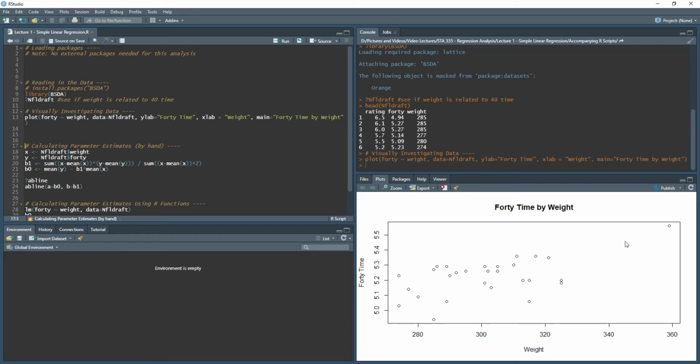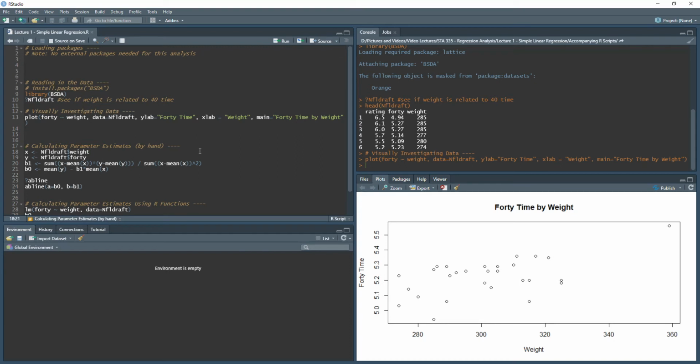In this case it's not super clear, but it does seem like, yes, this could have a line where as weight increases, 40 time increases. And note that I'm getting this from my visual image, and I expect you to be able to look at your visual images and to be able to make some of these intuitive conclusions. Another intuitive conclusion that you may come to is, does this make sense? So thinking about the weight, if I'm a heavier person, is it going to be harder for me to run 40 yards fast? And the answer is probably yes, that we would expect as weight increases for the 40 time of these offensive linemen to increase. So we would expect this to be a positive relationship.